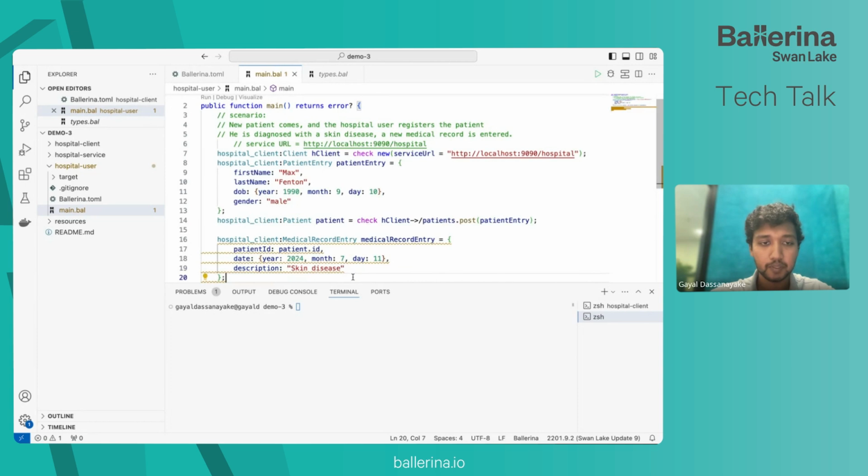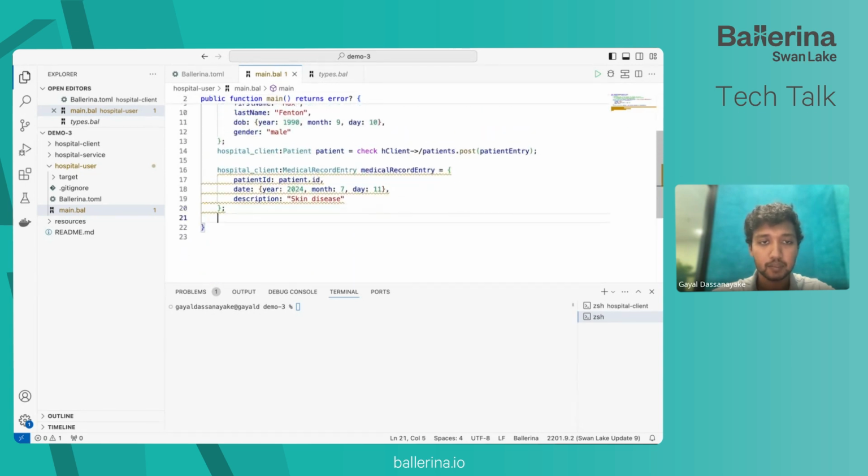So once again, similar to the previous case, we can just use the client's methods.